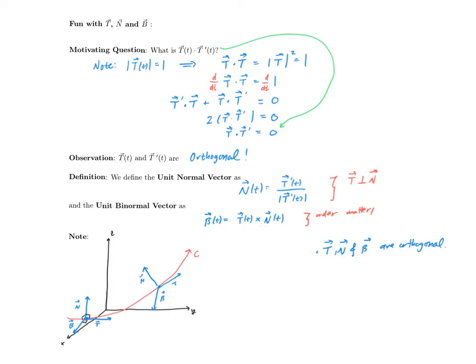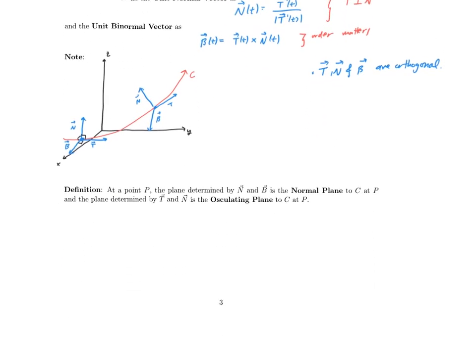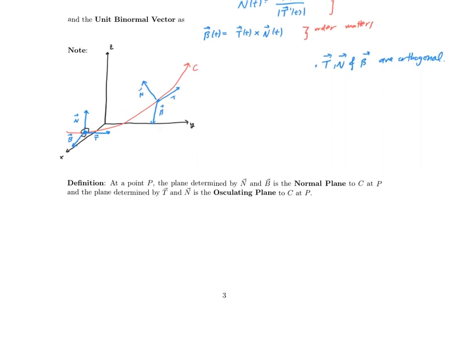Furthermore, there are several associated planes of interest that are going to arise as well. So let me draw a picture and then we'll indicate a few bits of terminology. So at a point on the curve, I'm going to just kind of recreate what we have above. So there might be a unit tangent, unit normal, unit binormal.